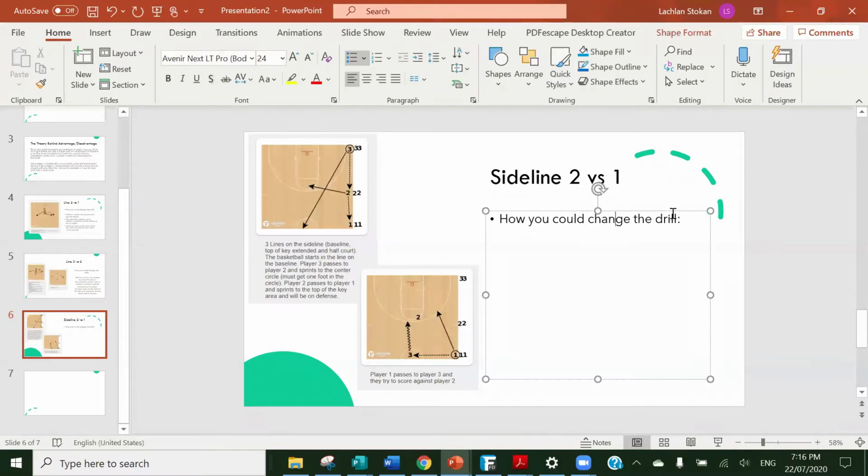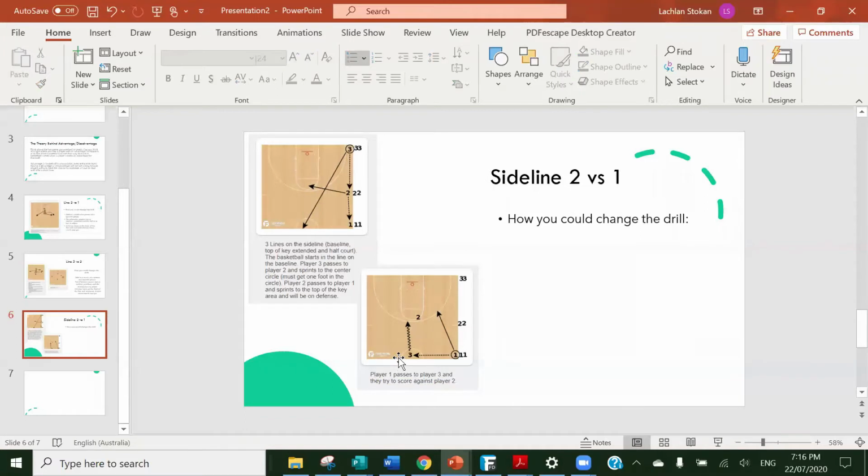So ways that you could change the drill is you could have that extra player coming in. So it's a 2-on-1 with another guy coming in to help. That's one way you could do it. But one thing I'll definitely do is put a time limit on it. So once player number 3 gets it, I'll probably start to count down from 7. 7's usually my go-to number for most things. Any shooting competition, any time we start counting down, I usually go from 7. I don't know why. That's just what I always go with. So feel free to do that or make up your own. But once they catch it, I'll start counting down for them.